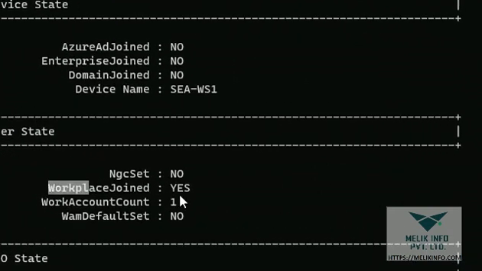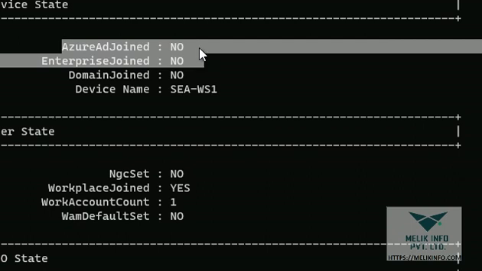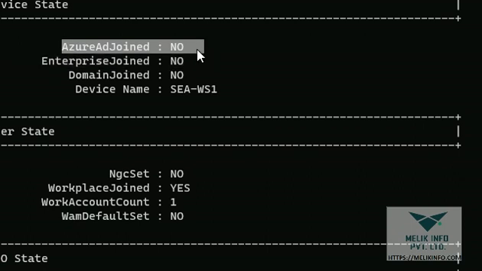Look at this. This is not Azure joined. Previously we saw this was Azure joined, but this is workplace joined.